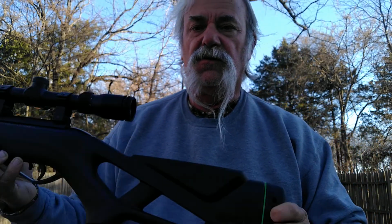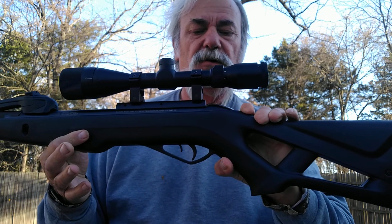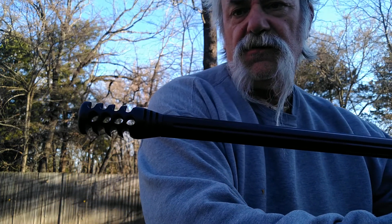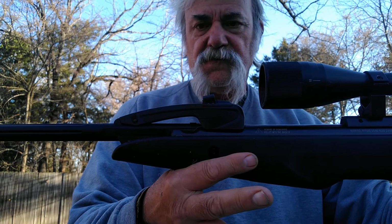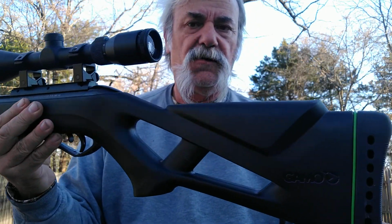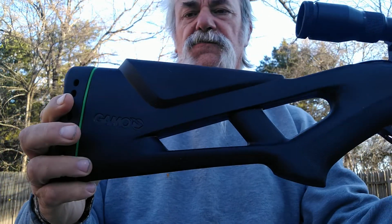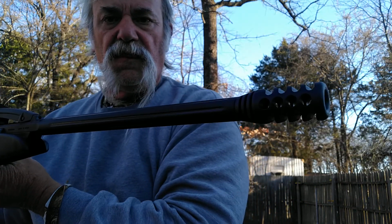At any rate, look what we got here. Number one gun we're going to do, right here, is the Gamo Swarm Hornet 10X. Check out that little bad piece on the end of the barrel. We'll bring it back this way and show you that right there. And over here, pretty much the same thing on the other side.